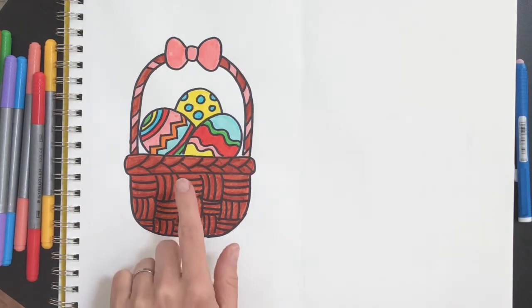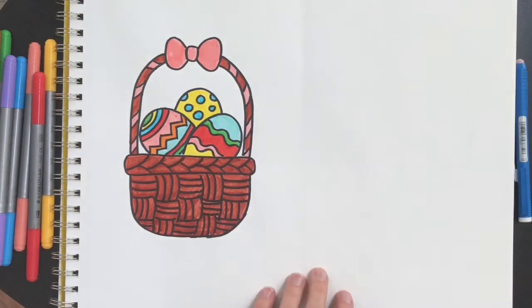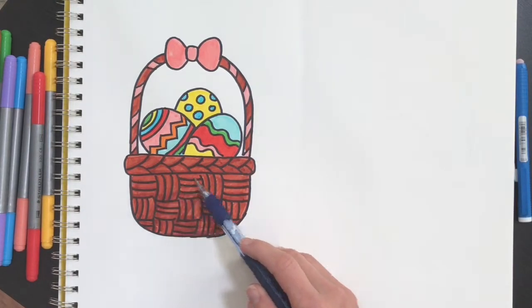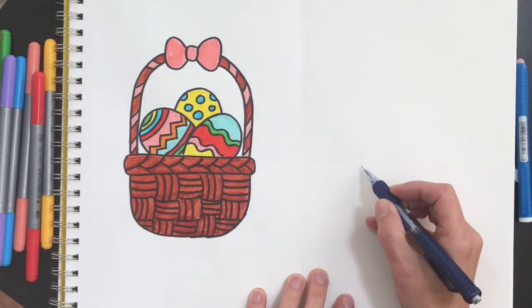Today we're gonna learn how to draw an Easter basket, a basket with three eggs in it and a bow on top. The first thing we're gonna do is this part of the basket, and it's pretty much just like drawing a rectangle with round edges. And as you can see, mine's not even straight. I'm gonna try to do better this time.